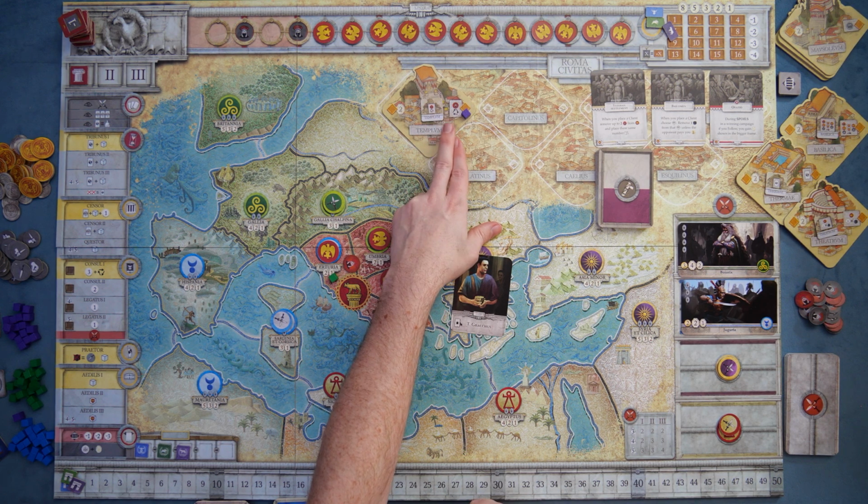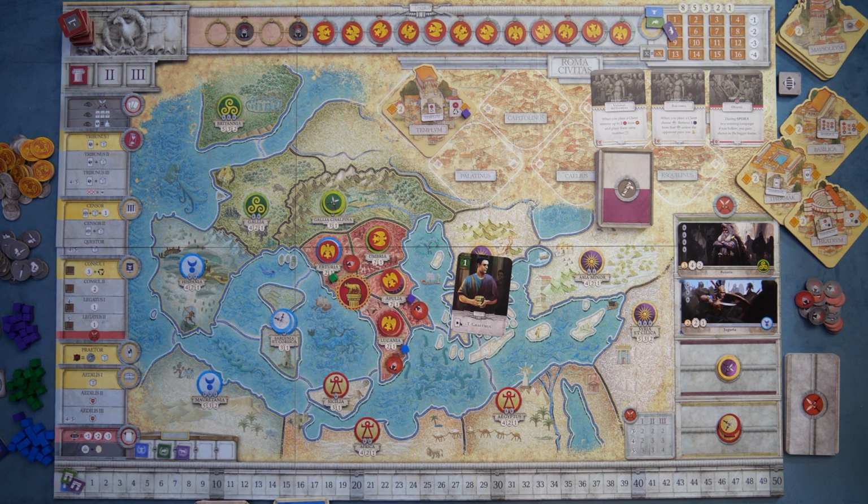I have to double check, but I think this is the reroll in battle when you're going through that. Or it might be a different one that's reroll. I might be forgetting. I think this one is the reroll. I have to check that player aid. But in any case, you're trying to go ahead and get in that area of control.